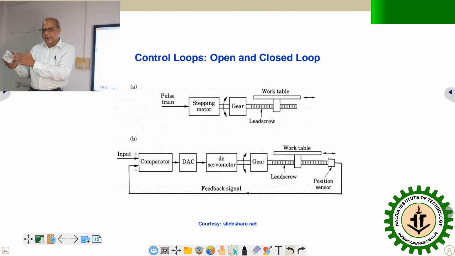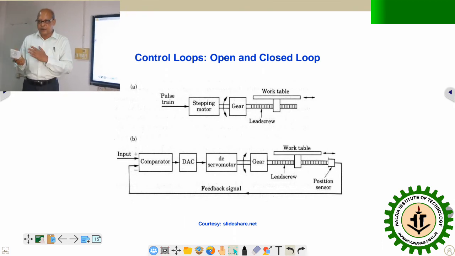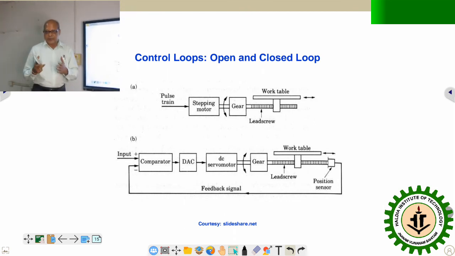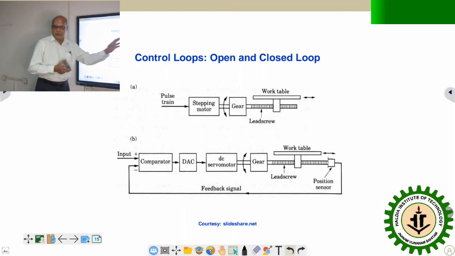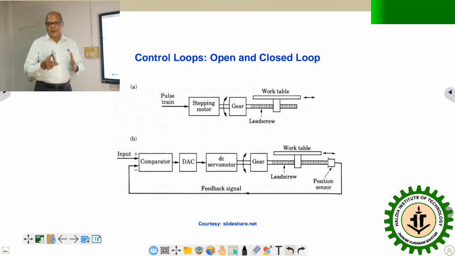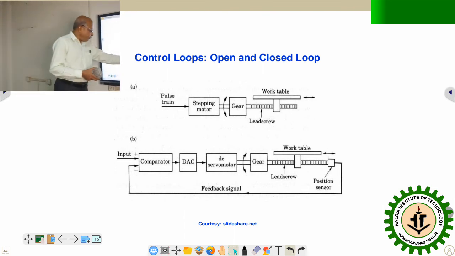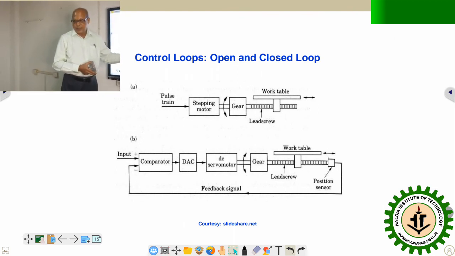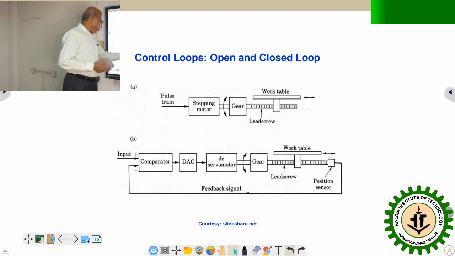I told you the high level language will be converted to machine language, which is in the digital form, 0-1. So all the data processing takes place in the digital mode, but the DC servo motor operates on an analog signal. So the digital signal has to be converted to an analog signal, that means continuous. That is why one DAC, that is digital to analog converter, has to be installed. That is another feature.